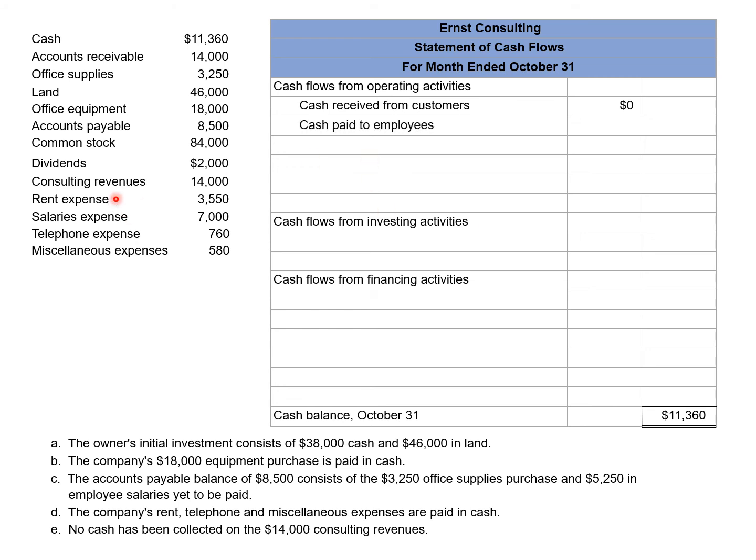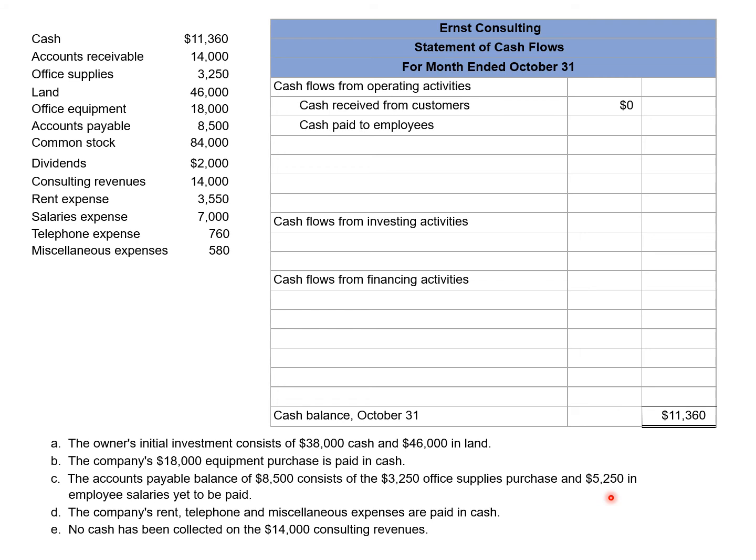So then if we start to look at all of our expense items, we're going to presume that we've paid cash for all of these items. However, we need to make sure that in the additional information down here, it doesn't tell us something different. So if we first look at the salary expense of $7,000, in point C, they're telling us that $5,250 of that $7,000 is yet to be paid. So that means we haven't put cash out for all $7,000. You still have some of it sitting in an account payable, which is basically money you owe to somebody else, but you haven't yet paid them.